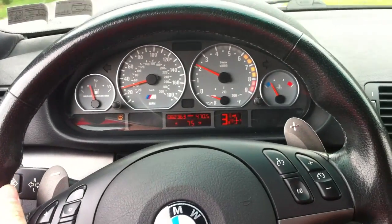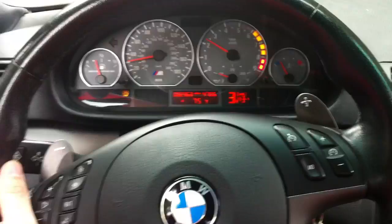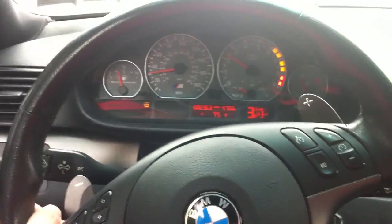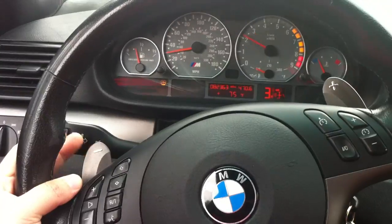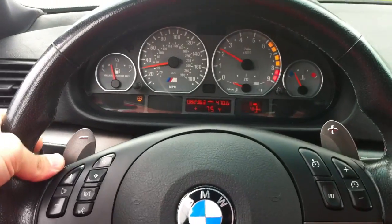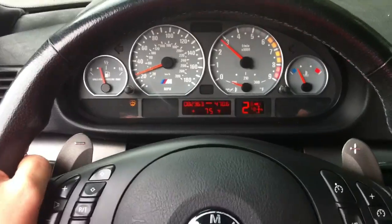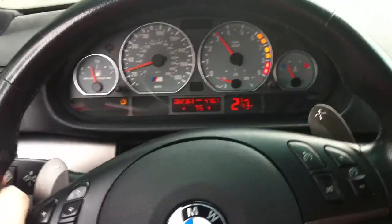As you can see, auto mode works really well. It does what it's supposed to do. But now we're going to do manual mode. I'm going to pull the paddle on the left here, the negative paddle to downshift. It's now shifted to manual mode, and now we're in second gear. And now you can do what you normally do.